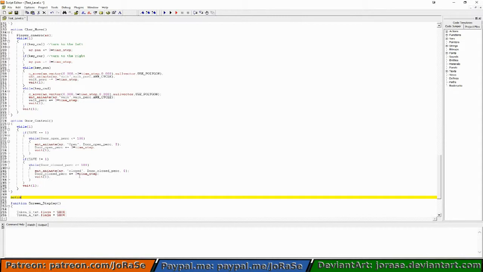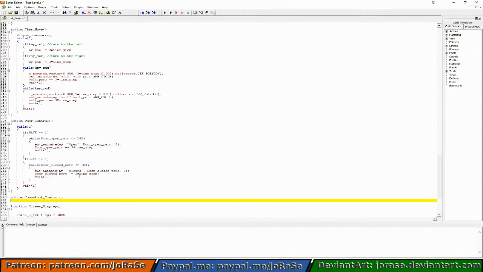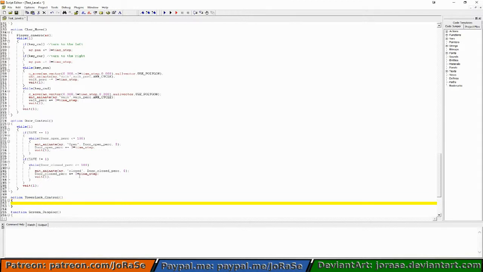So it's going to be action, and the other was door control, so we'll call this one tower lock control. And we want to have this as a while one loop.